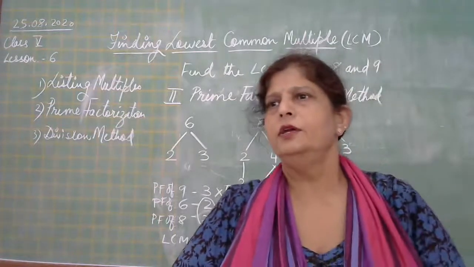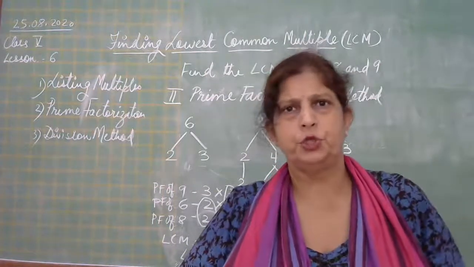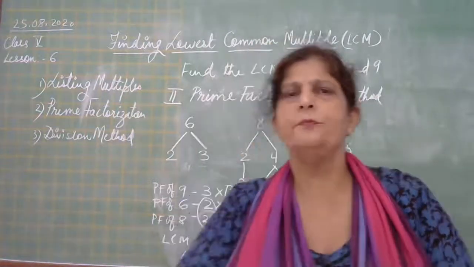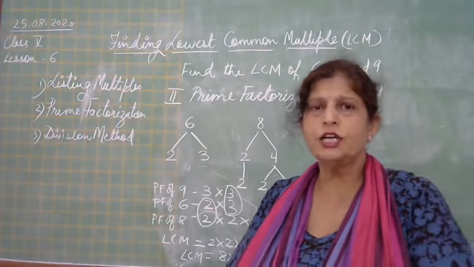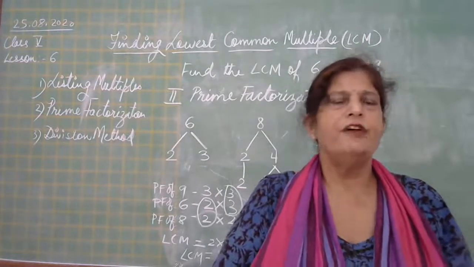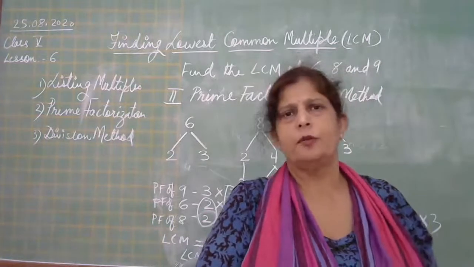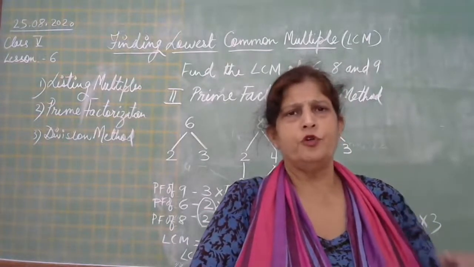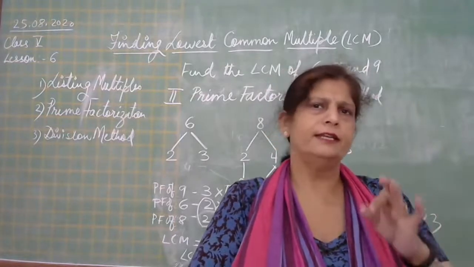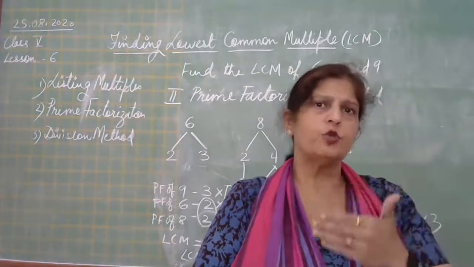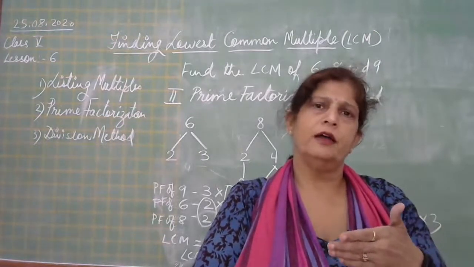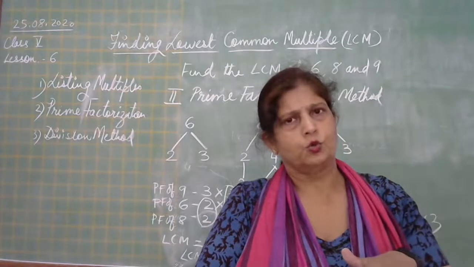Okay. Yes, so we have got 72, right? This was the second method of finding LCM. Now, children, we will do the third method of finding LCM. When you are asked to find lowest common multiple, if you can't understand any of the methods, simply list the multiples and do it by the first method, listing multiples. Those who could understand division method or prime factorization method, they can attempt that also.